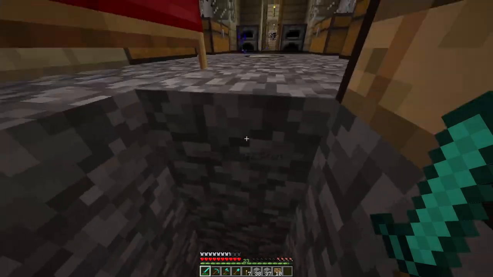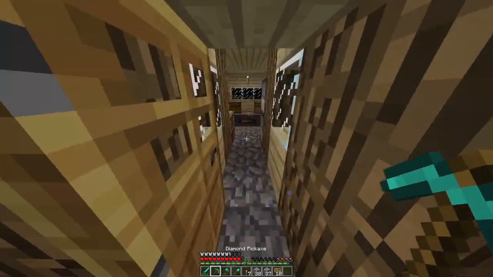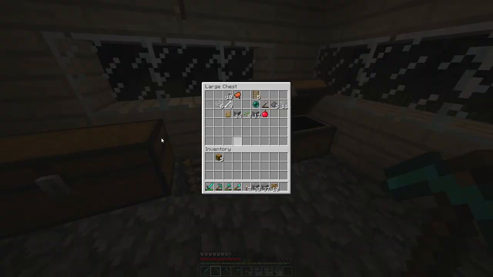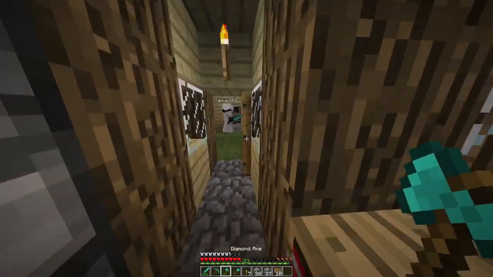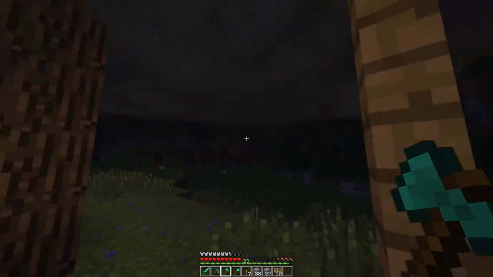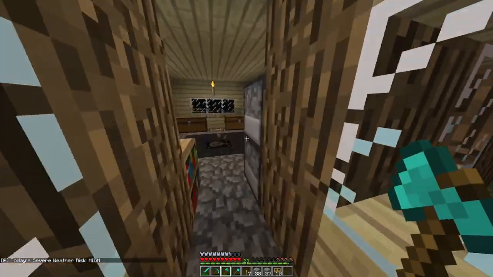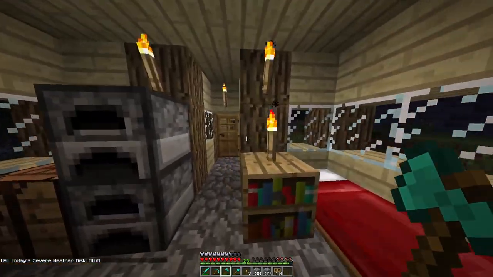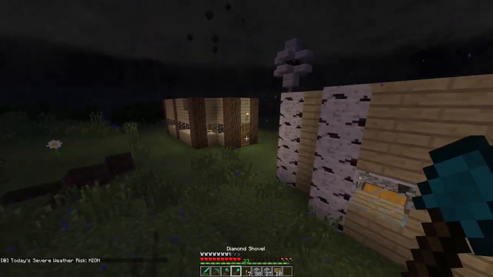It got out. I need wood. I need oak wood. Oh wow, it's doing damage. Where is some oak? I don't have any food now.